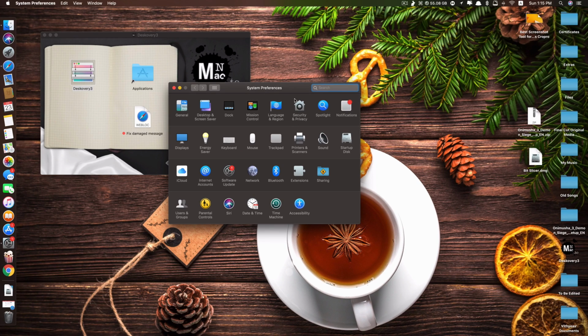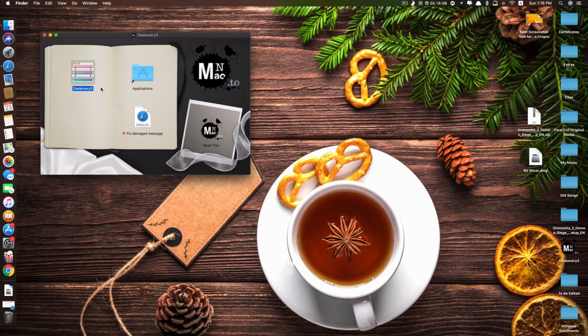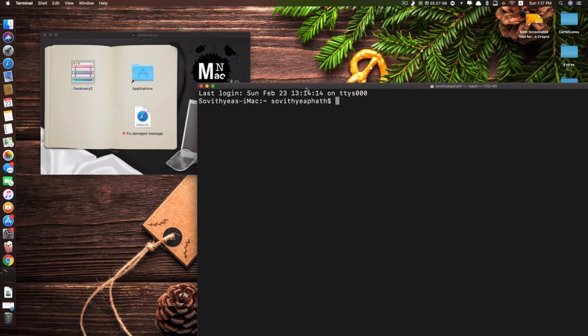If you go to System Preferences, Security and Privacy, you can see down here, allow apps downloaded from. You can see only two sources that allow the app to open or run properly on the Mac. One is from App Store, the other one is from App Store and identified developers, not the third-party applications. So if it allows you to run, it's fine, but like I said, mostly it won't allow you to open. Then you have to go to Terminal, go to Spotlight Search by clicking Command Space, type in Terminal, click Enter.